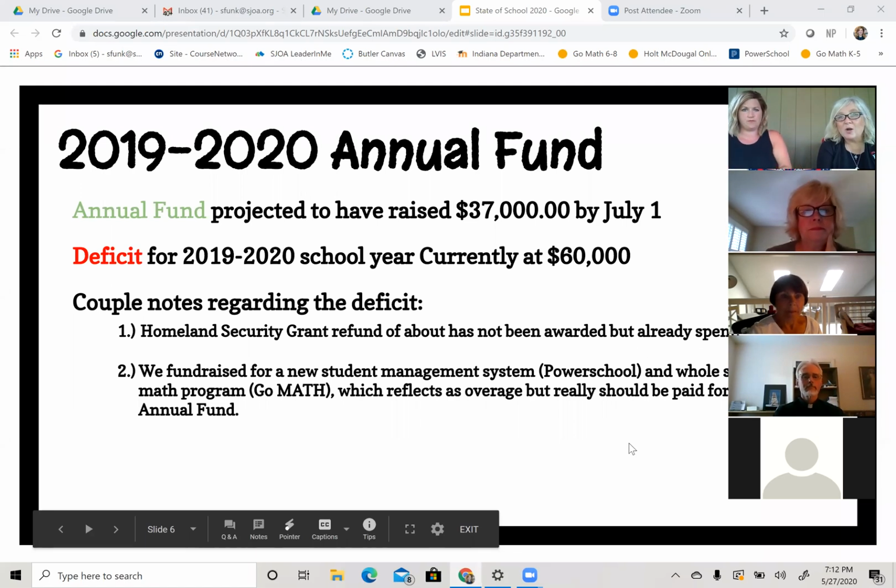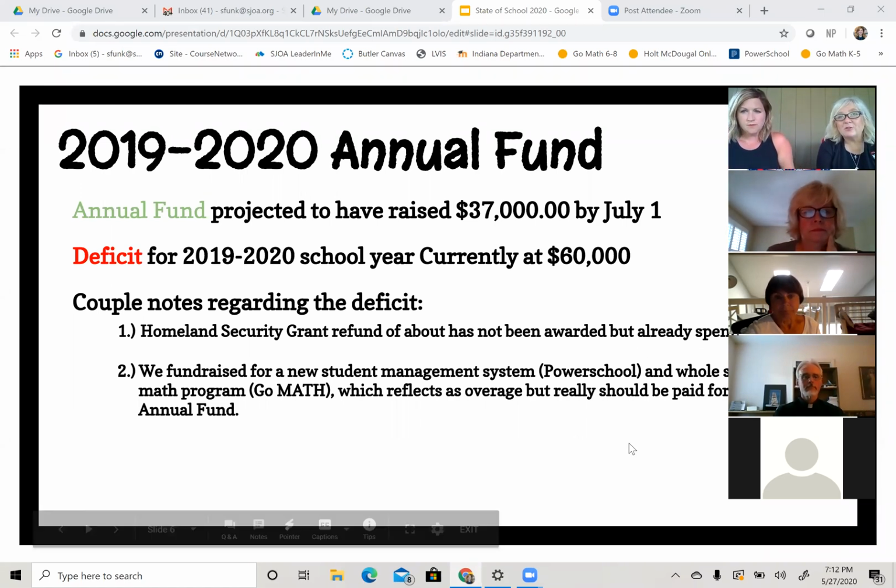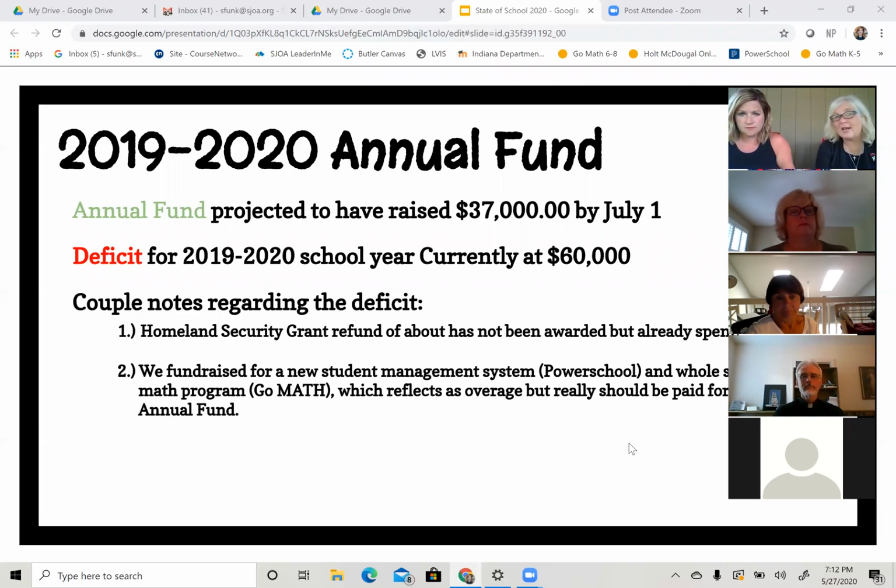There we go. So our annual fund, as you remember, in 18-19 Father Guy kicked off a big three-year campaign leading up to our centennial celebration, with a $100,000 a year objective. We knew that was setting the bar really, really high. And obviously we had no way to project or to determine what would happen, given the last few months. So we're very grateful to have raised $37,000. That is something we need to talk about in our more long-term plans, that fundraising piece. We had a question submitted that we're going to answer later about that.